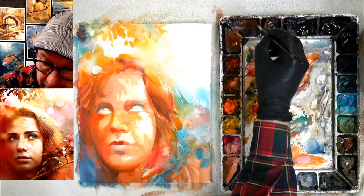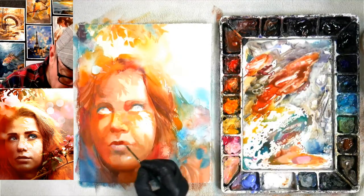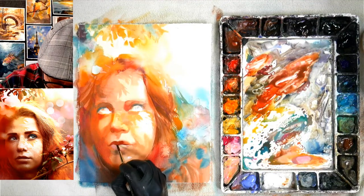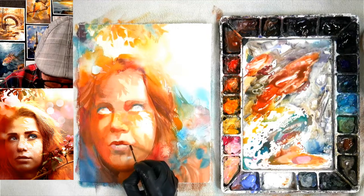Darker, some alizarin over here to make this, the part where it divides, right where the top lip meets the bottom lip. That's where you can put a little nice dark mark there.